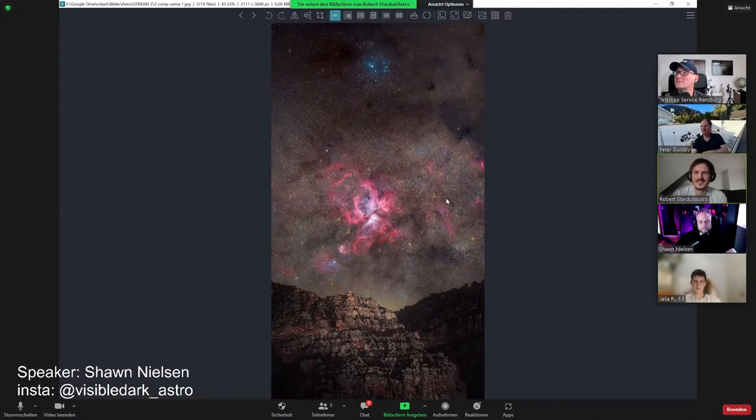That's the Carina Nebula. Is that a composite image, or is that an actual? That's a composite, but the location and rotation and everything is correct. Okay. Nice. Wow. I visited Cape Town in November last year and shot this with a 56 millimeter focal length CMO lens and my Sony Alpha 6300 Astro modified. I'm not sure. It's about 1.5 hours of exposure time.